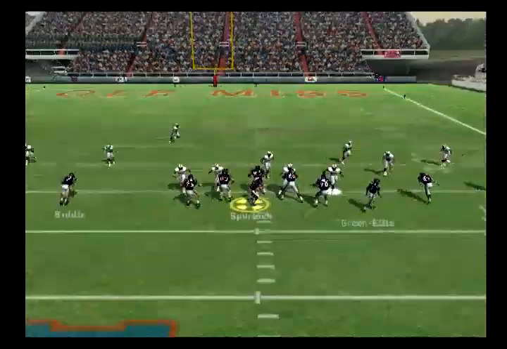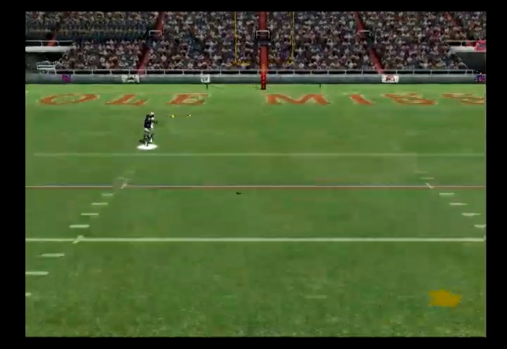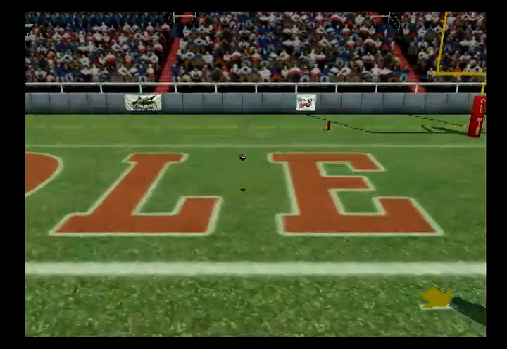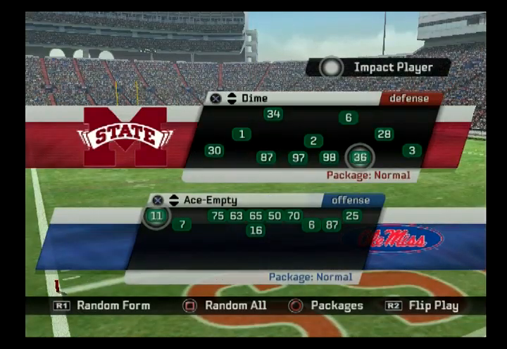We can try it again, go to the short side and get it off if we can, just in time to do something. But again, you're taking your chances with it. All right, cover 1.